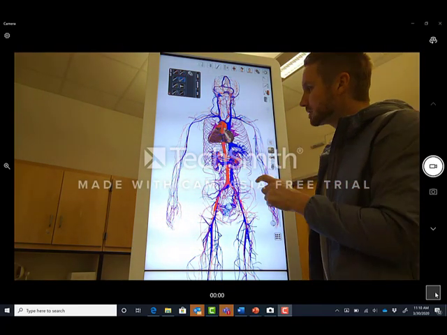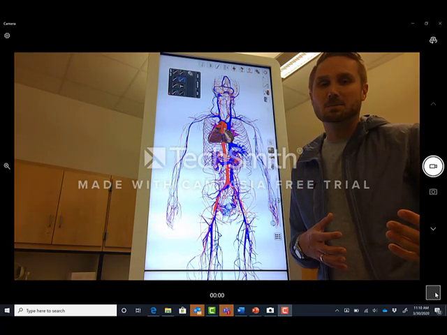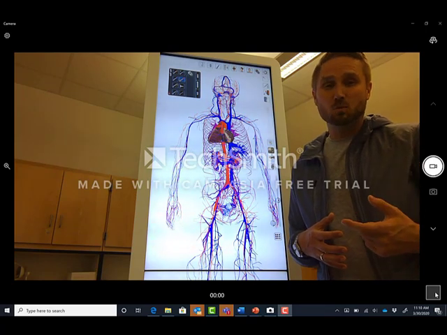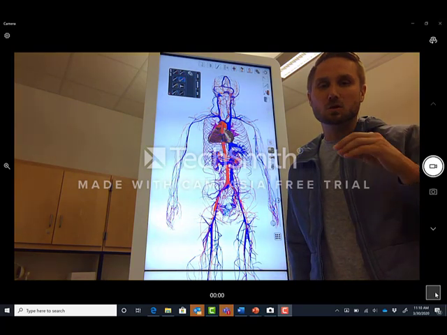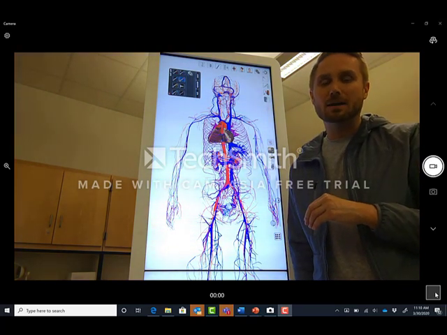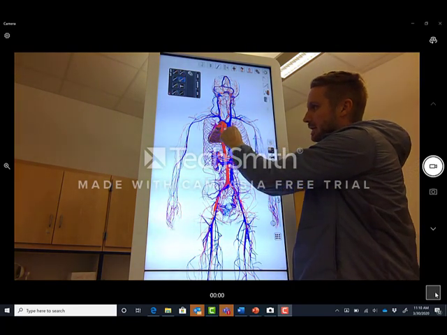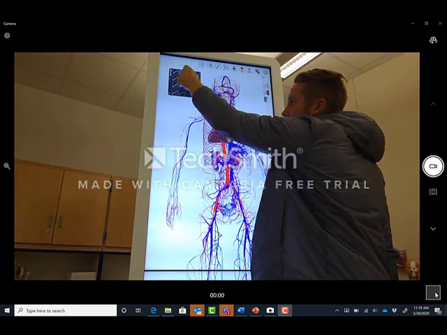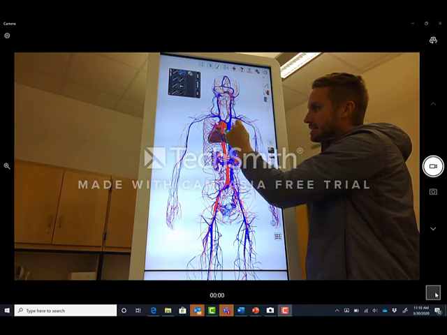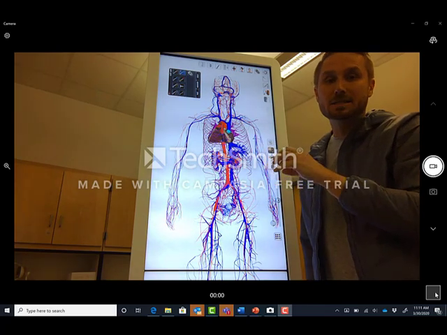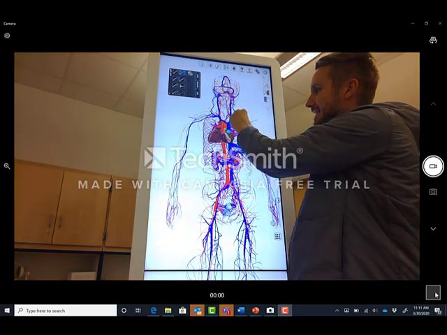We're first going to start with the intrinsic conduction system, which a question on the test is going to be about what that means. And if you remember back to the audio, it means that your brain is not sending a signal every single second of the day. That your pacemaker, which is going to be in the right atrium, right here, and it is going to generate a depolarization signal that is going to start the heartbeat moving diagonally across the heart.